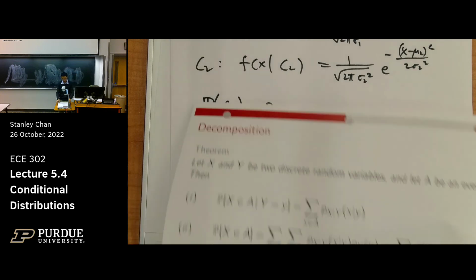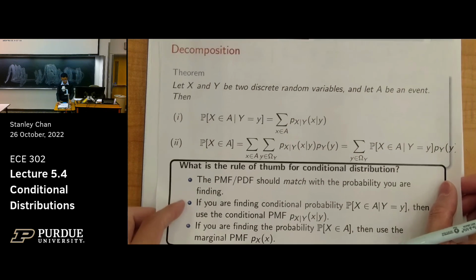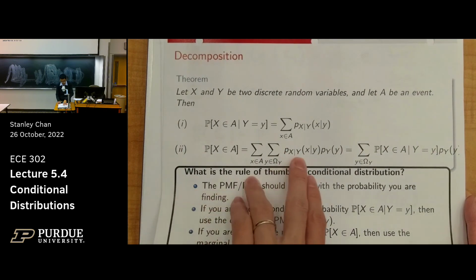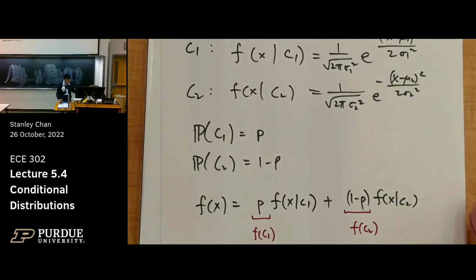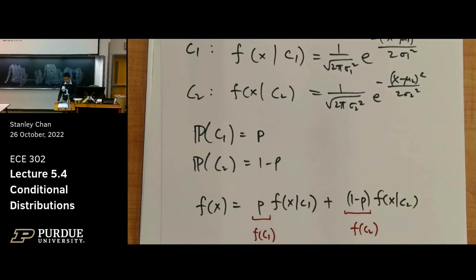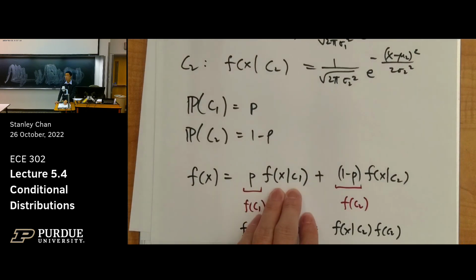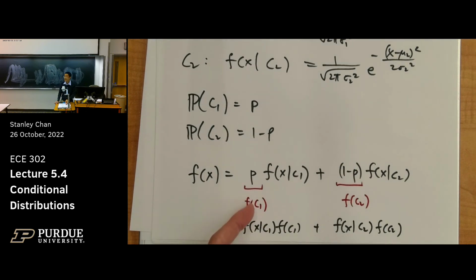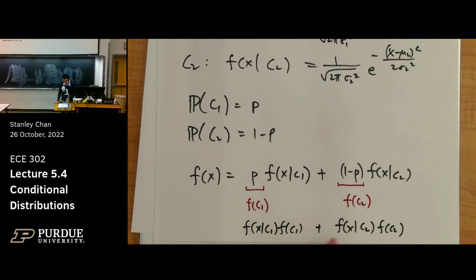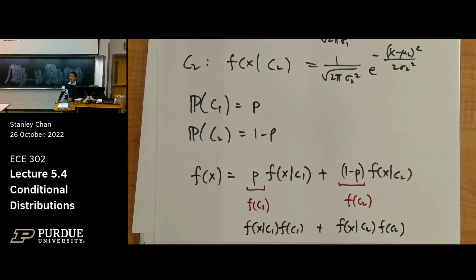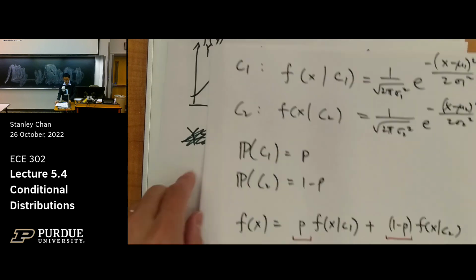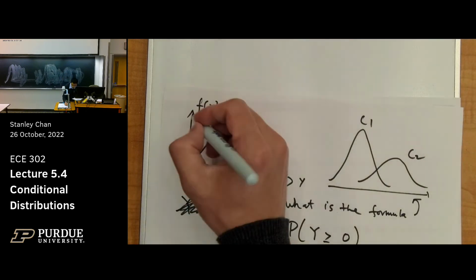Okay, so you can see some really super ugly formula, which you may not be able to understand. But if you look at this picture here, you will know. You have conditional probability on different classes, and then I tell you the probability of getting each class. So just multiply them, add them together, that will give you the original probability that you were looking at. And so this is the formula for this.